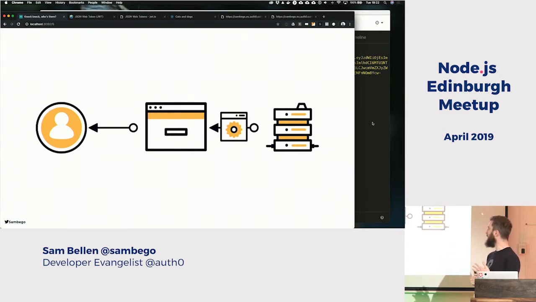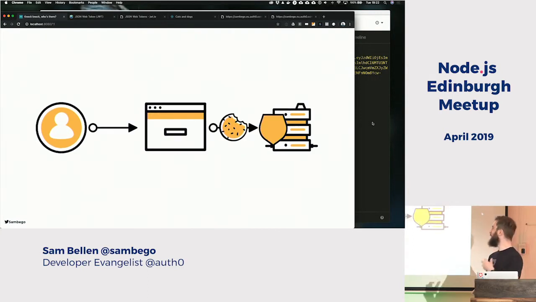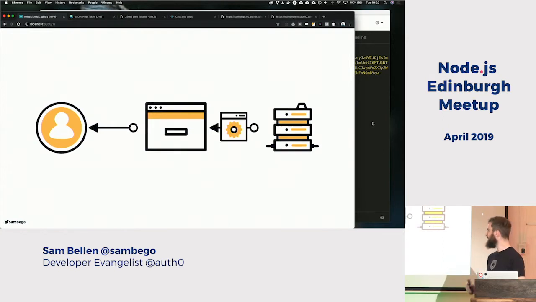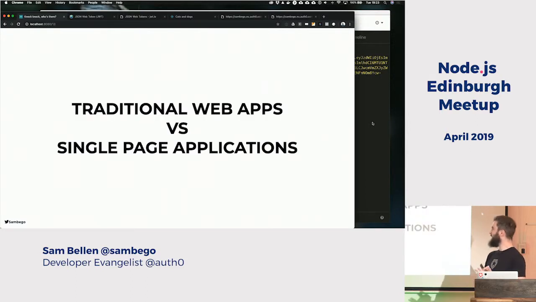It's a very common thing, but it will not only pass that page to you, it would also, in a lot of instances, give you a session cookie, which is a cookie that will be saved by the browser, so that each time that you want to access another protected page, you're not going to have to log in again, because that would be annoying. So the next time you want to access a protected page, you just send along this cookie in the background, and if the session in that cookie is still valid, you can just get your page back. Does this sound familiar to most of you? Yeah, okay, cool.